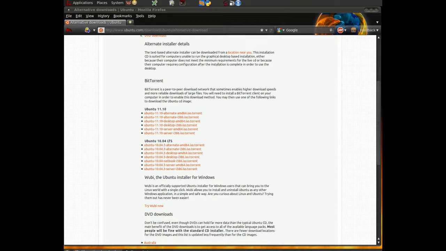Now it'll go on and start to download that file. BitTorrent is typically a really recommended way of doing things, especially close to release date. Like now, it's not so bad.